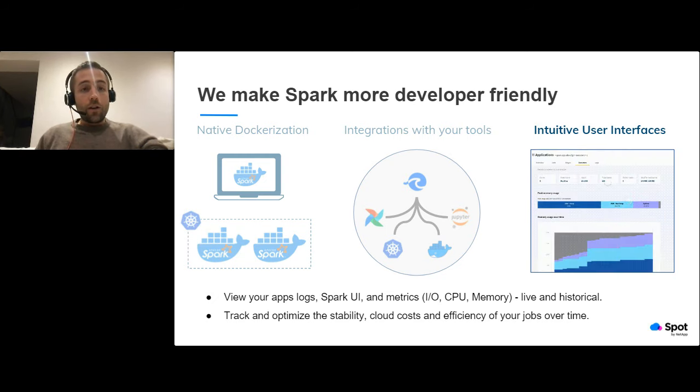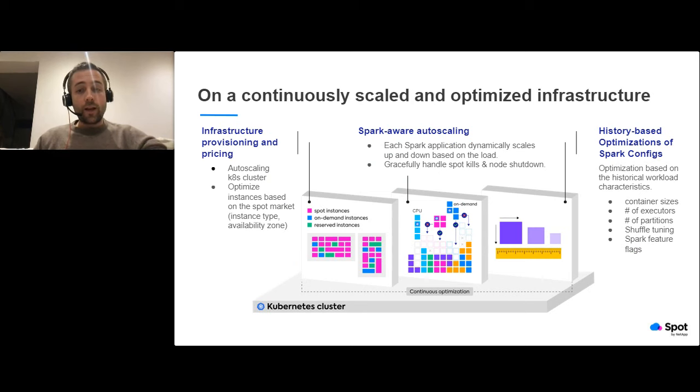Now, I just want to talk a little bit about the infrastructure, and there's a lot that we could say here because Ocean Spark builds on top of Ocean, which is the managed Kubernetes offering of Spot.io. An entire webinar could be dedicated to it. But I just want to focus on a few important things on the infrastructure side. So first, obviously, it runs on Kubernetes and it runs in your cloud account.